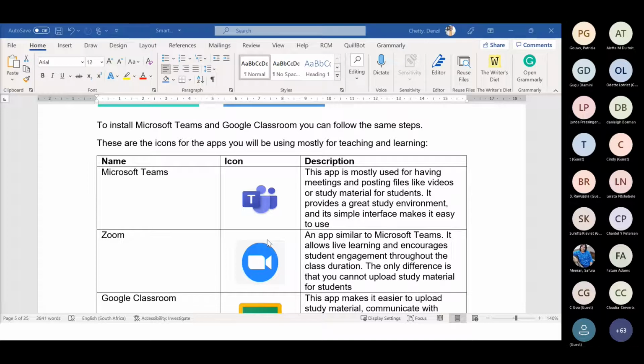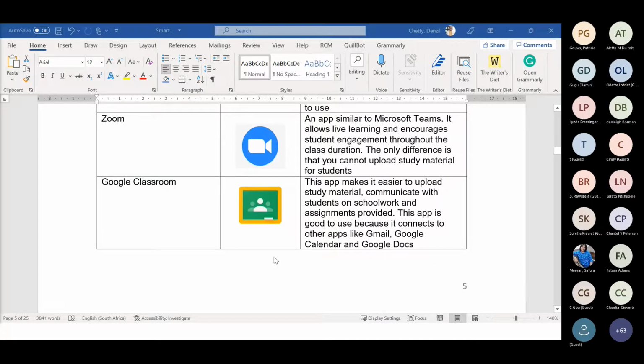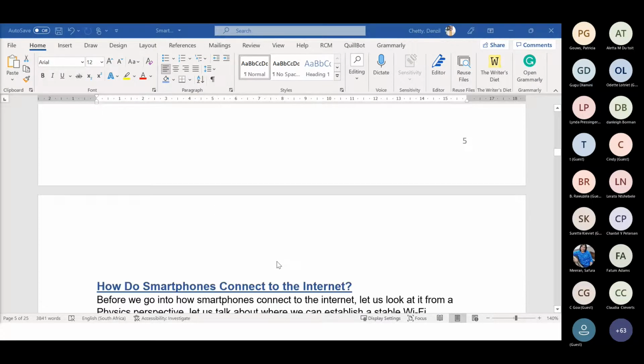And typically, we also found during the COVID time, many educators were opting to use Zoom as part of the extended classroom space. And this became quite an important app in Zoom, which allowed for those video conferencing elements with the 40 minutes free as part of the first package that you have, and then you pay for the subscription. Then Google Classroom were also some of the apps that you could download.